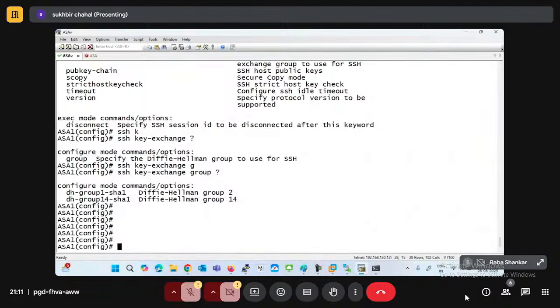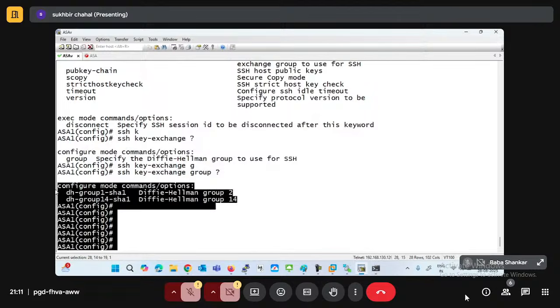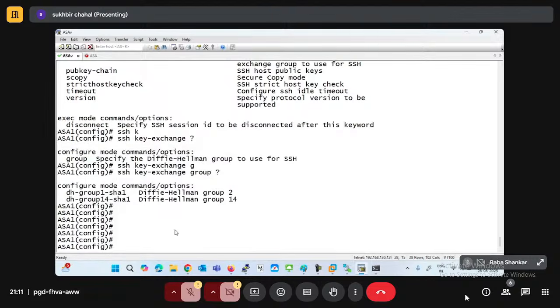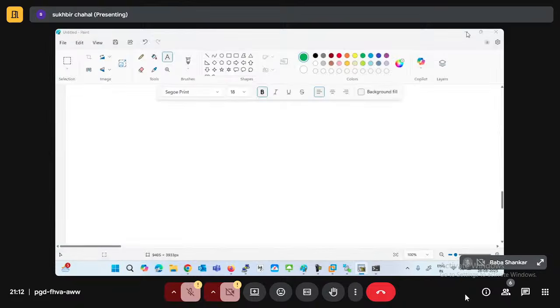Okay. But even so, you have to take care. You have to use the default key to take access of the firewall. If you face any problem, that is the only reason. Is that clear, guys? Okay. So that is how we can access the management of any firewall through telnet and SSH.